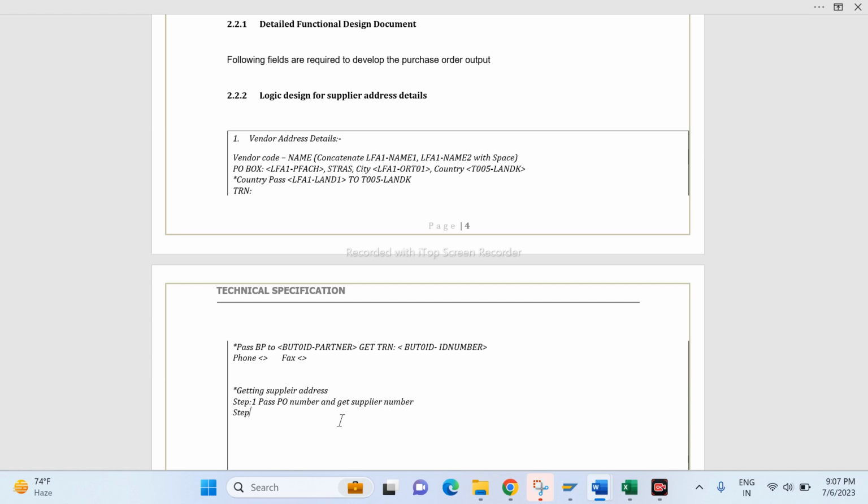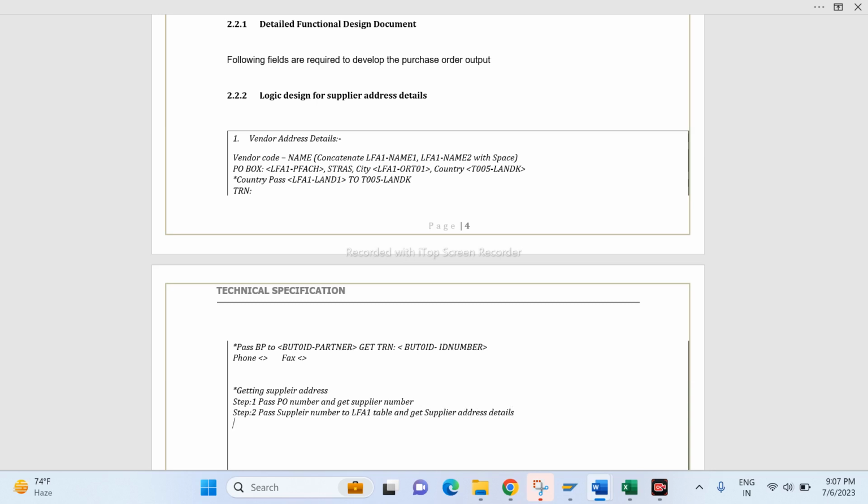Then step number 2: pass the supplier number to the LFA1 table and get the supplier address details.